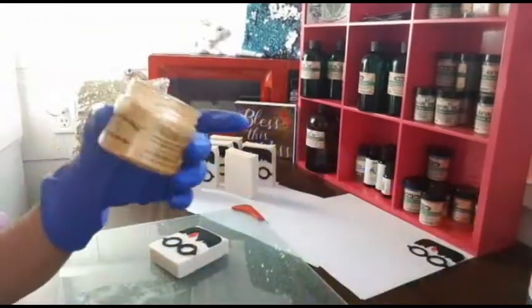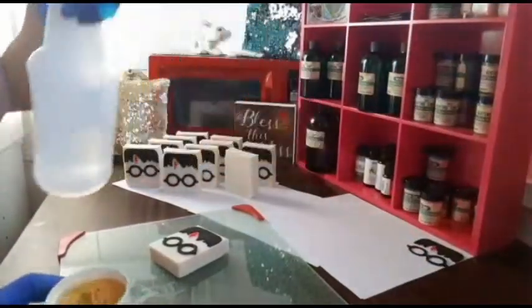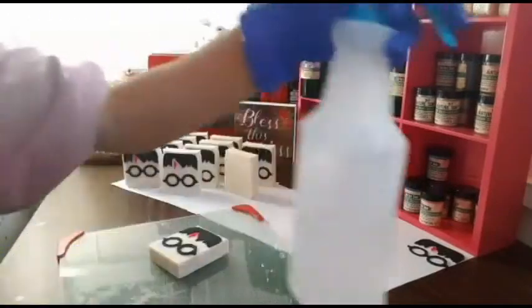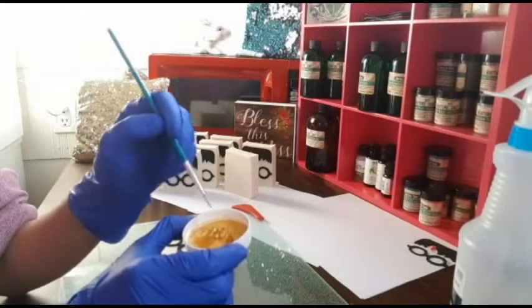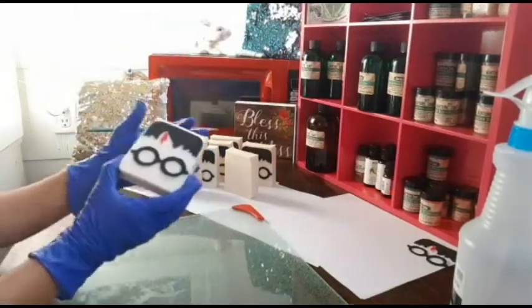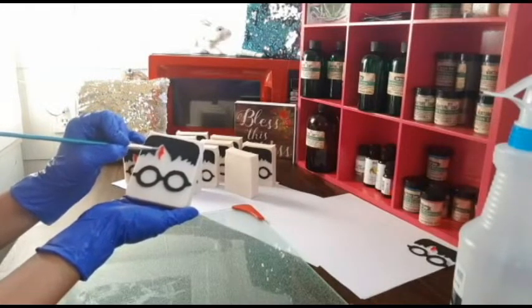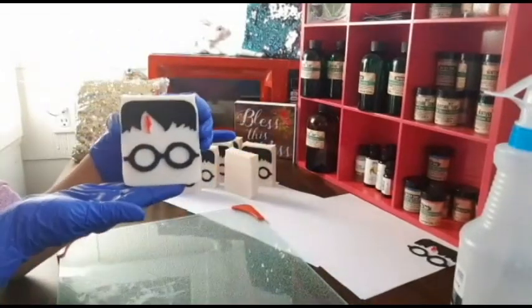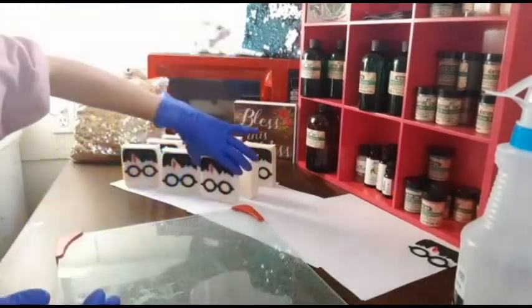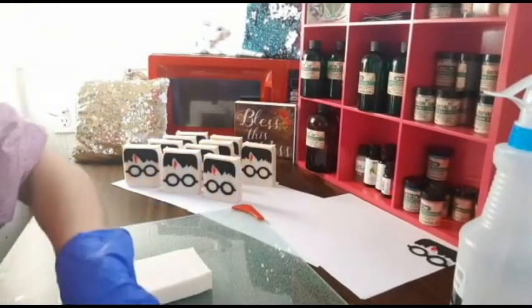I'm also using my gold mica, and what I'm going to do is grab my 91% rubbing alcohol and spray a little bit here, and with my small brush again I'm going to grab a little bit of it, and this is just to give character to the soap. You don't have to do it, but I think it looks great. And I'm just gonna go here to my edge. Just to give a little bit of character to the soap. Okay? So we're going to go ahead and finish this here with me. Since I have you here, let's go and finish it up.